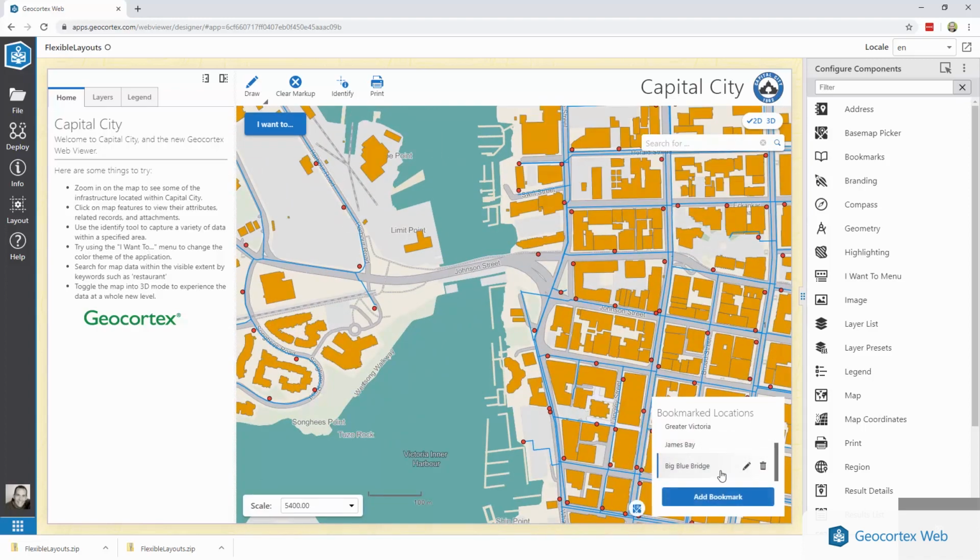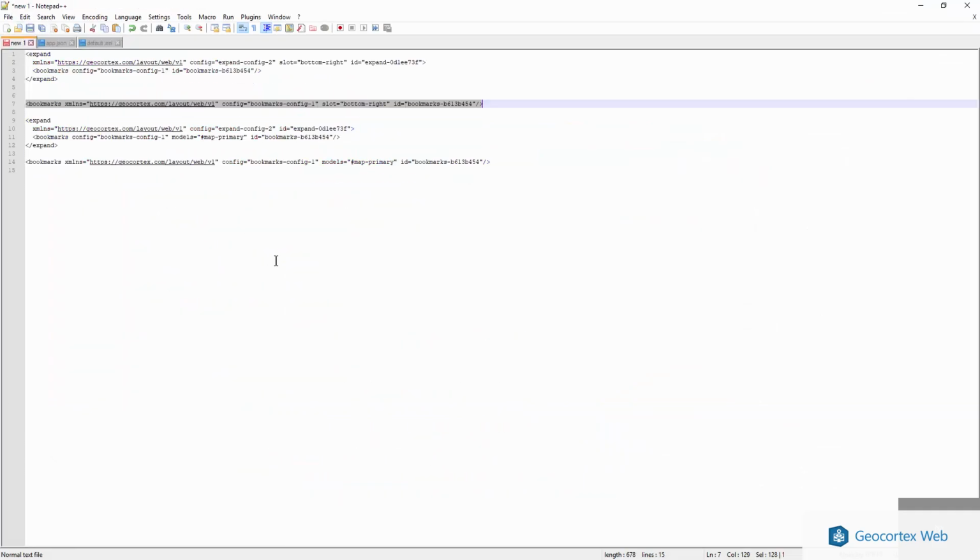But now let's get it off the map entirely. So we're going to get it off the map, and we're going to replace this image up here with the bookmarks control. So how do we go about doing that? Well, here's what we're going to do. We're going to transform it from this back into an expander, and so we can put it somewhere else.